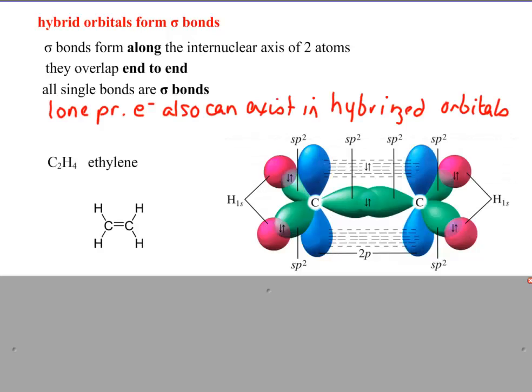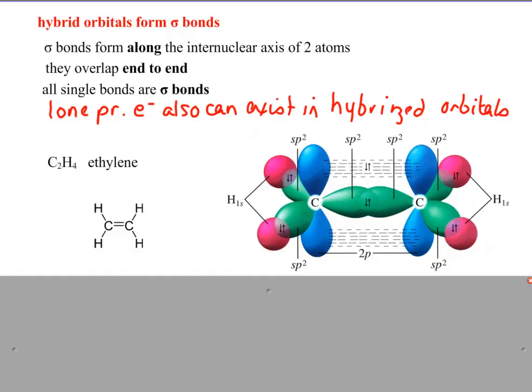So let's take a look at ethylene. Ethylene, C2H4. So the Lewis structure is shown on the left. Each carbon has two single bonds to the hydrogens, and there's a double bond between the carbons. So when we're trying to figure out hybridization, we first draw the Lewis structure to determine the geometry. Geometry can lead us to hybridization. If we know the hybridization, it can lead us to geometry.